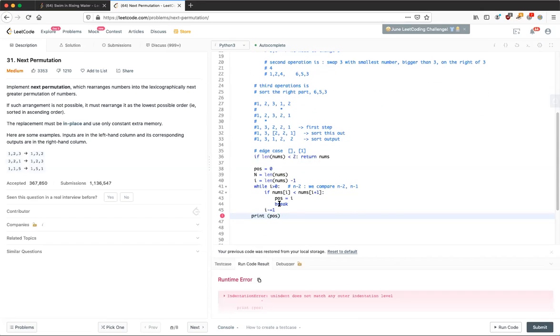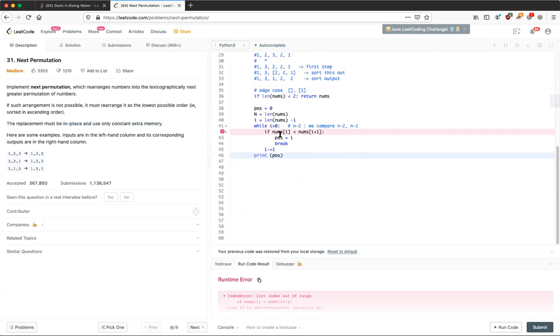Run code. Indentation error is somewhere here. Yep, run code. We need to do i-1 and i in the comparison. Where? On line number 42, nums i-1 is less than i.